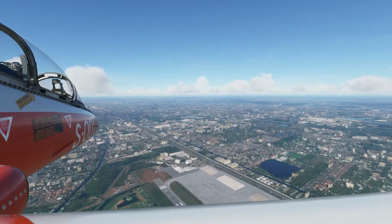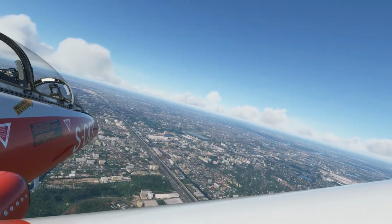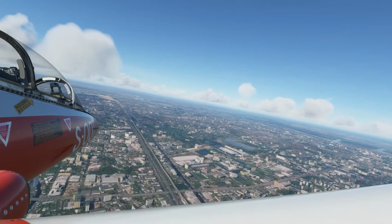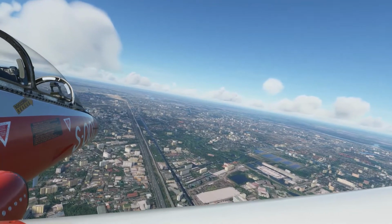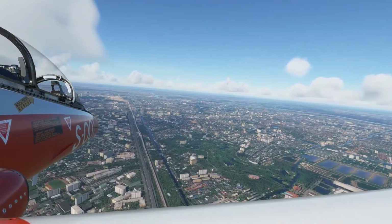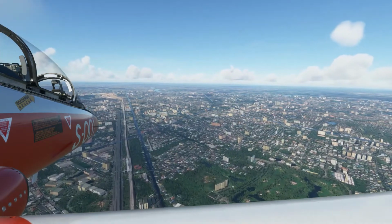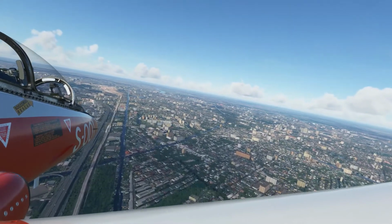Now we can start to see the river which winds down through the centre of the city, appearing along just below the horizon. I'm going to slow up because we'll try and make sure we get the old Mark 1 eyeball onto this palace. It's about 6 miles out. I'm going to come in a bit lower. I reckon 1,500 feet would be good.